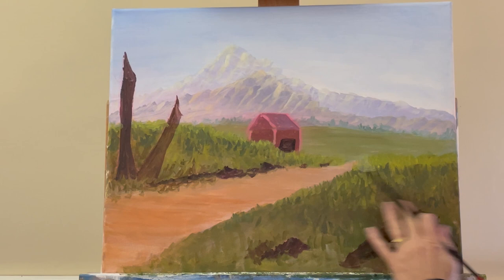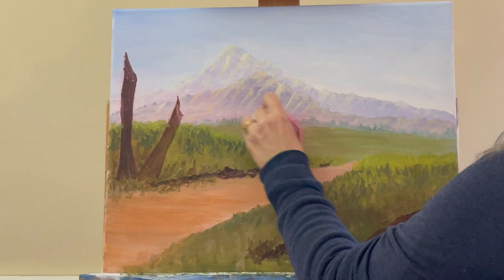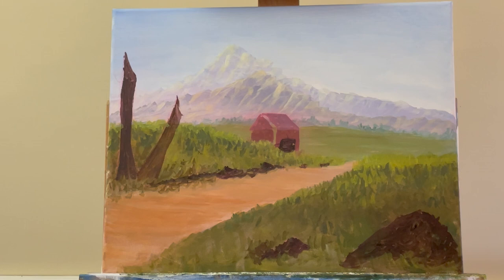All right, let's see if this is dry. All right, so I'm just gonna take a little paper towel, get some of this chalk off, and we'll come back and get it all off after it's completely dry later on. But I'm gonna go ahead and finish getting my varnish. I want to get this dark color, the color we were just working with, out of my brush.